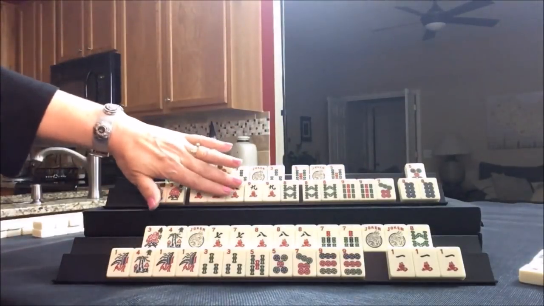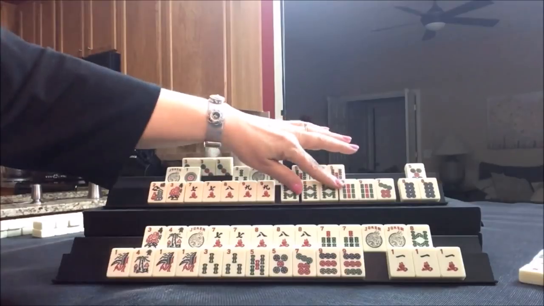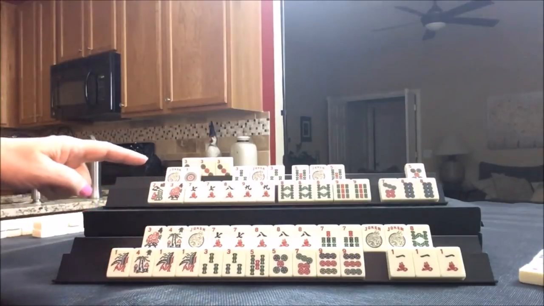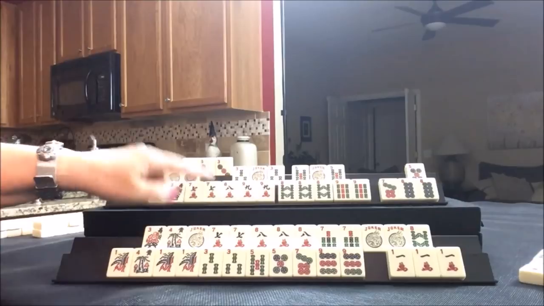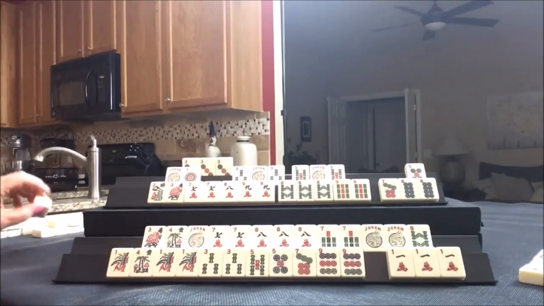So we have seven, eight, nine. Then we have eights, nine, seven, eight, eights. Eights and nines. Eight, nine, eight, nine. I'm thinking that 8-9 concealed Pung hand might work for this player. Let's draw.